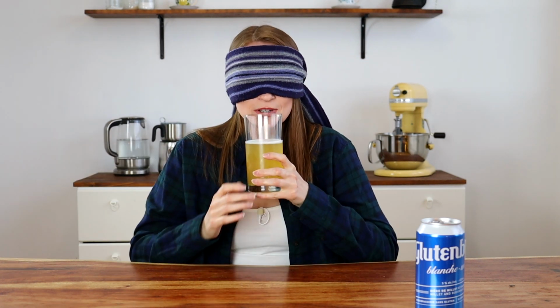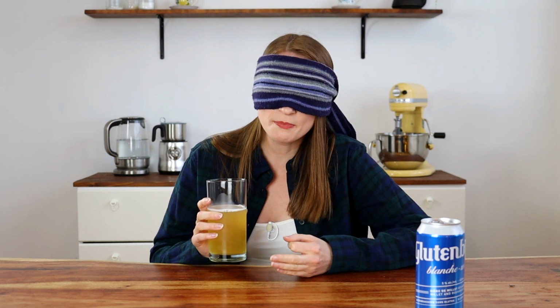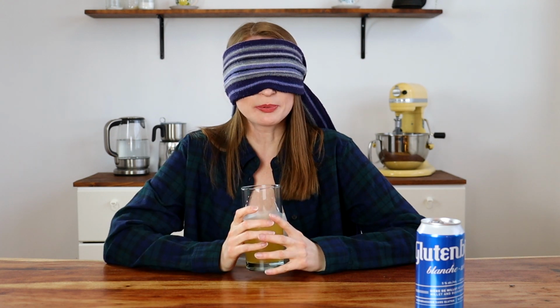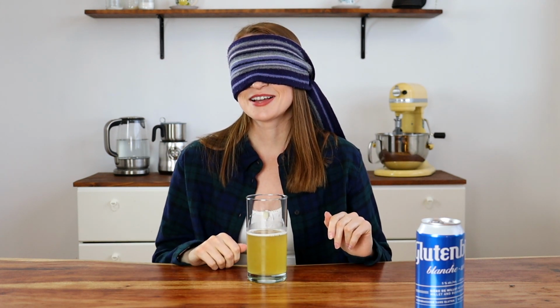Okay. Oh. It smells familiar. I can't tell if it smells hoppy or not. It smells a little bit hoppy. It kind of smells spicy. I think it's the IPA. Hold on. It's a little bit hoppy, but it's like subtle hoppy. It's good. I like this one. It definitely has a bit of the hoppiness. So I'm going to guess the IPA. That's your final answer. That's my final answer.